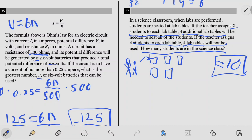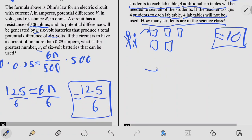If the teacher assigns two students to each lab table, and we have to assume there's 12 lab tables from wherever the hell it says in the problem, it doesn't. 2 times 12 gives you 24, but we need more tables to seat all of the 32 students in this case. So now we need more tables. 4 tables in this case. 4 times 2 is 8. 8 plus 24 is 32. But if we put 4 students per table, we're not using 4 of the lab tables in the class. Because 12 minus 4, we're only using 8 tables. 8 times 4 is 32. Like, what? I guess I'll take a point off myself.